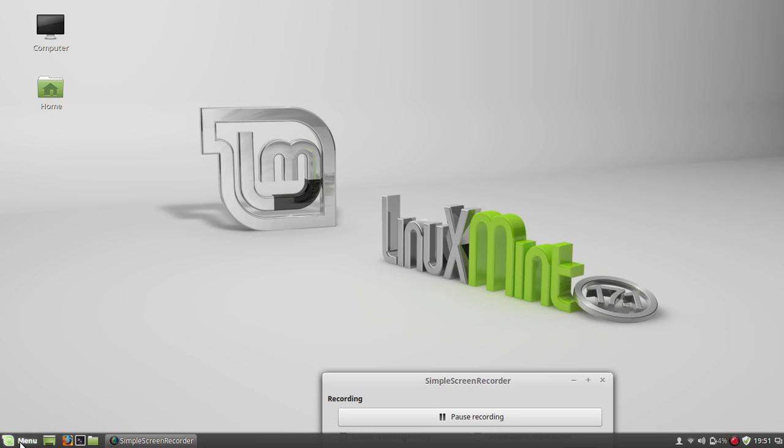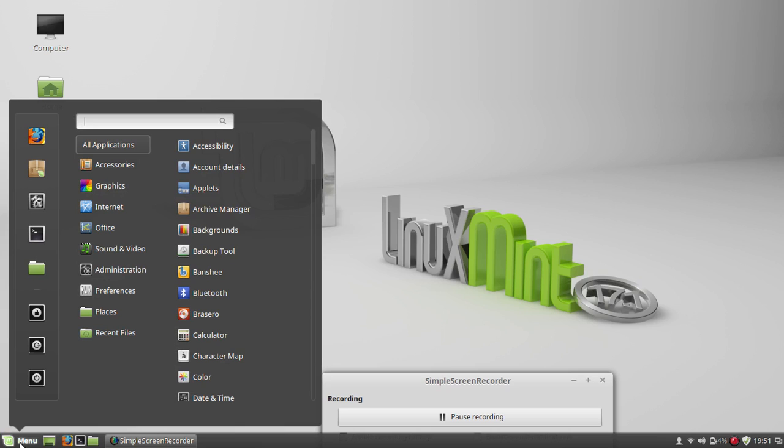You also have the menu at the left that brings up the different applications, and it's once again like a Windows-like experience. So I think Linux Mint, for somebody that's new to Linux, never used Linux before, is maybe a little simpler to use than Ubuntu. Although Ubuntu is still quite simple in its way of doing things.